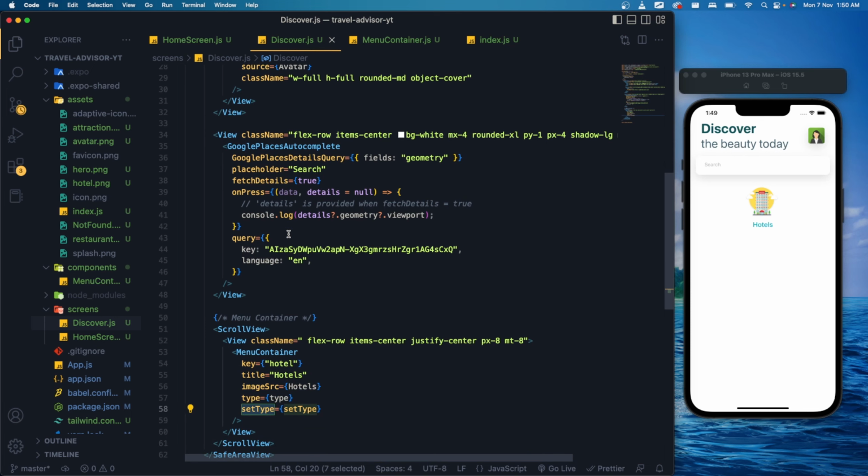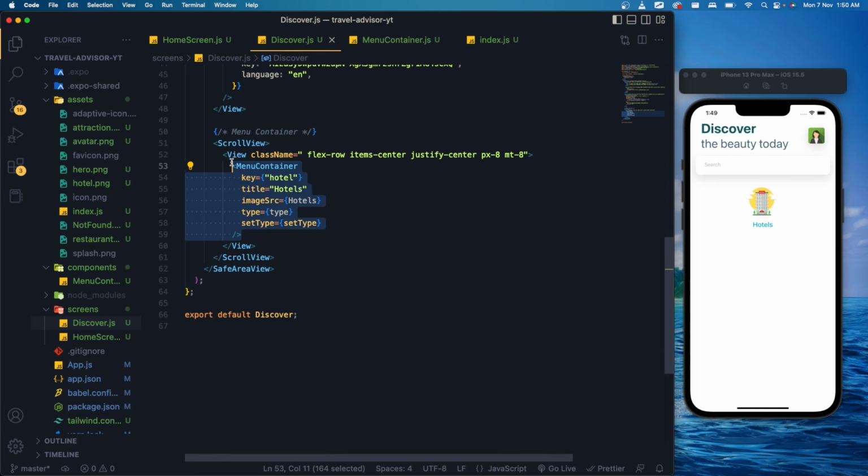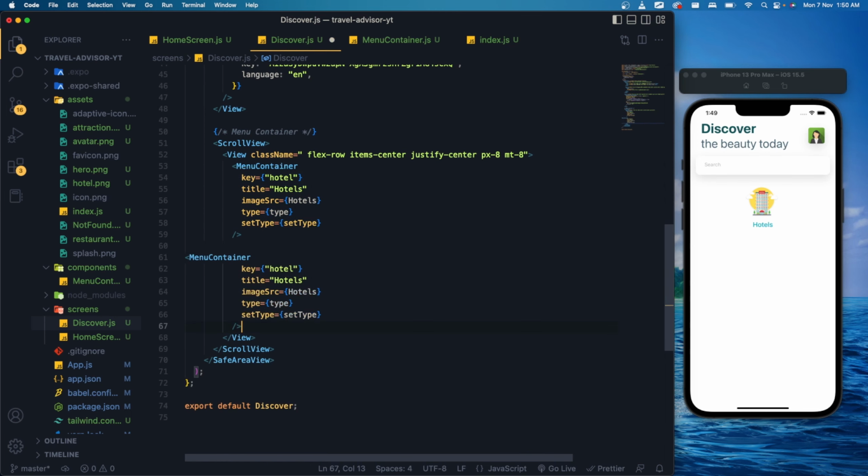And just in the same way we are going to bring three more menu containers. Let me copy it, paste it, and this is going to be hotels, and this is going to be attractions, and this is going to be restaurants.